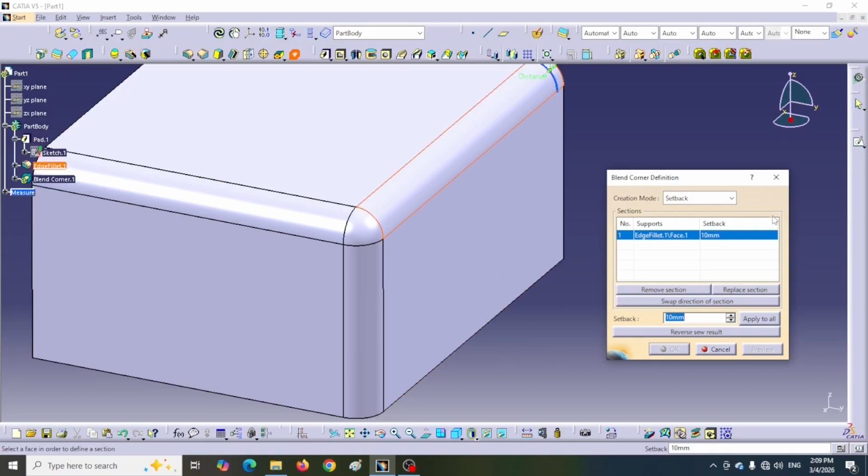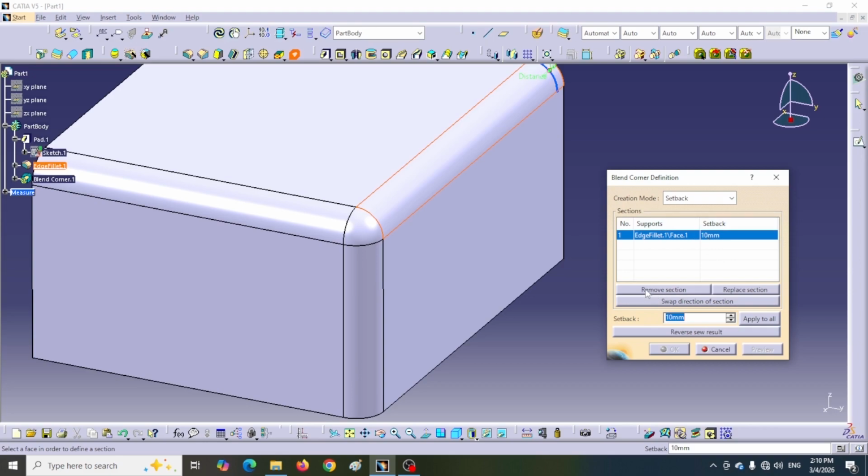In the field below creation mode, you see a section called Sections. Now the name of the fillet is listed in this field. Its default setback value is 10 mm.